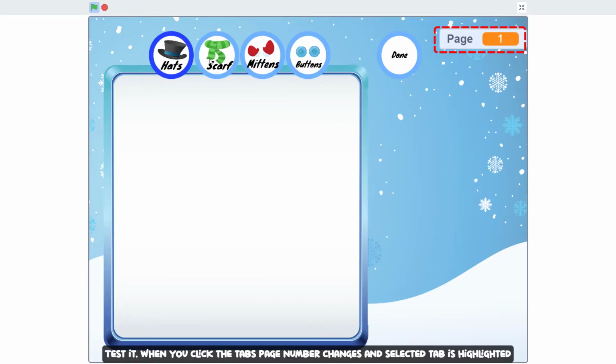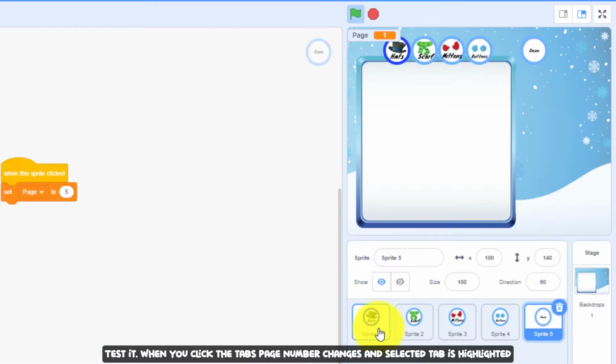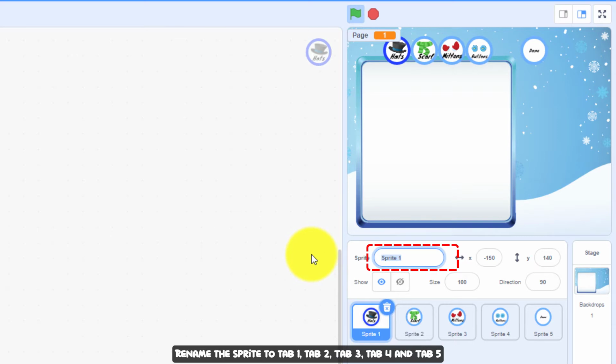Test it. When you click the tabs, the page number changes and the selected tab is highlighted. Rename the sprites to tab 1, tab 2, tab 3, tab 4 and tab 5.